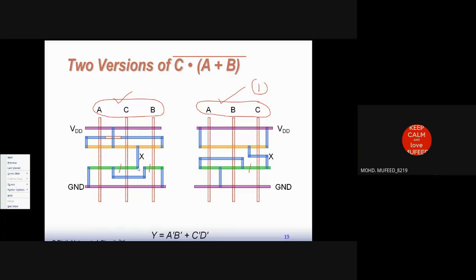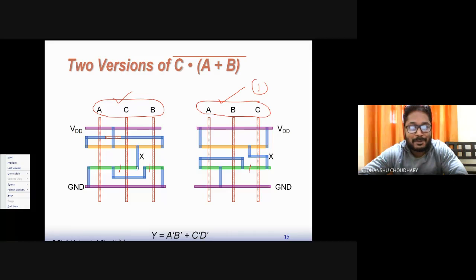Okay, so that is again arbitrary. You're not following any method, you are arbitrarily drawing. So maybe you can also say that this is the best or optimum layout. It may not be optimum, but in these two it looks like this one is more optimum because it has fewer wirings and the diffusion regions are also shared, so contact resistances are also small. Though it looks more optimum, it is again drawn arbitrarily without following any method, and this one is also drawn arbitrarily.